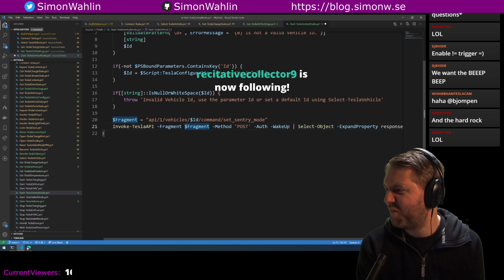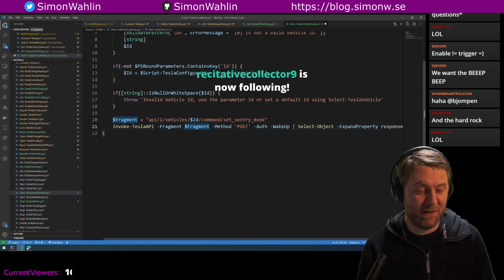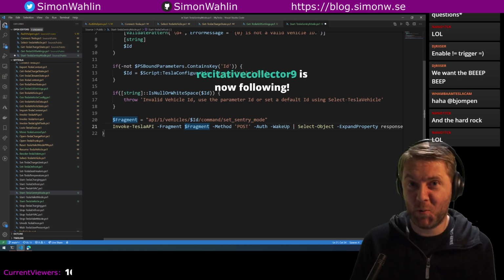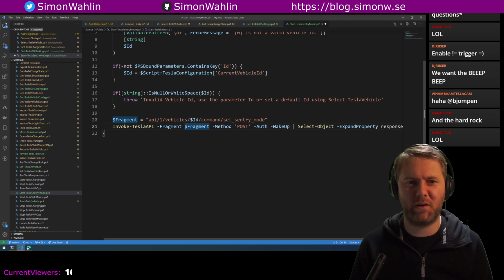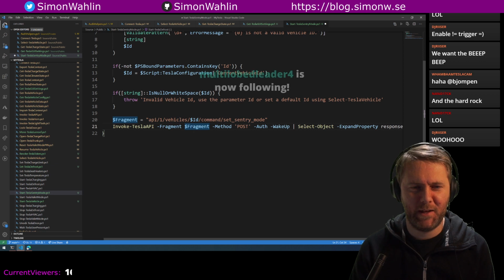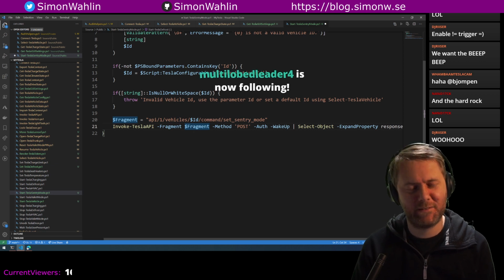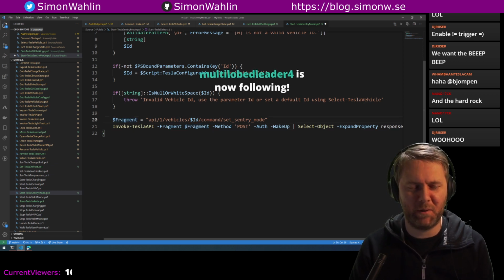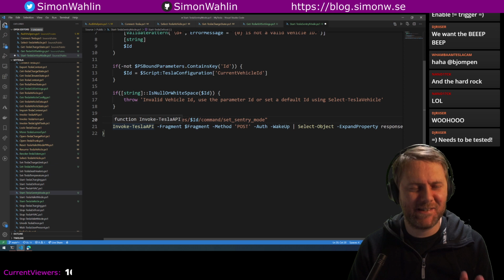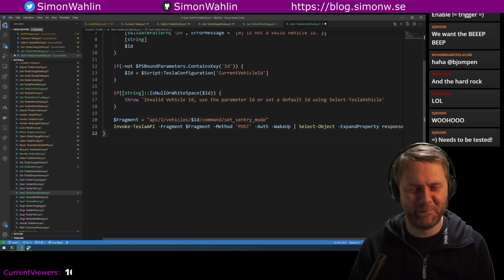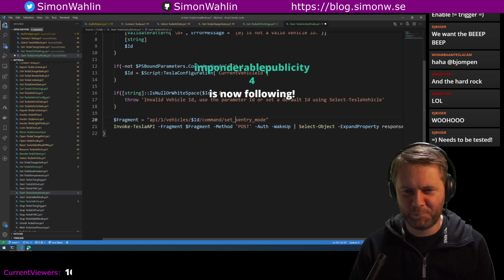So in theory I could turn on sentry mode and flash the lights, and hopefully the light flash would trigger sentry mode. We have to try that. I can't do that right now though, because I can't see the car. So yeah, that needs to be tested, definitely. I will get back to you on that one.